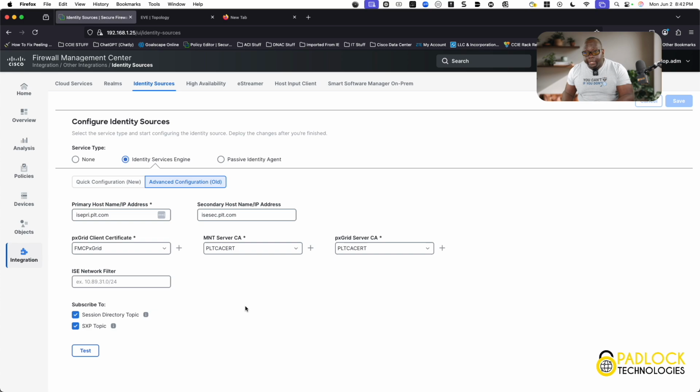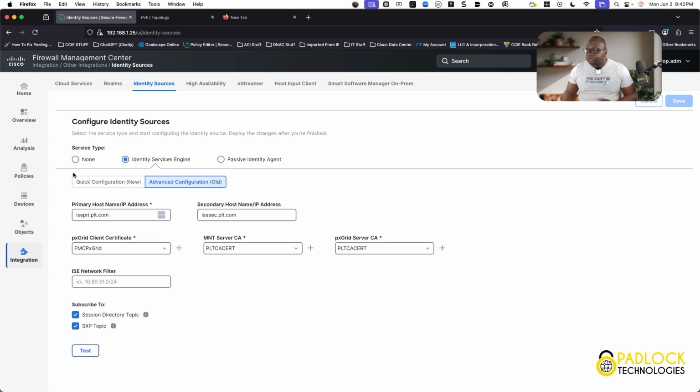Again, get ICE if you got a secure firewall, right? Besides just for the secure firewall and the VPN part, you can actually secure your access edge, right? The edge of where users plug in. You can actually secure that with 802.1x. If you want to see videos on ICE, I got plenty of videos on ICE on this channel. Check it out.